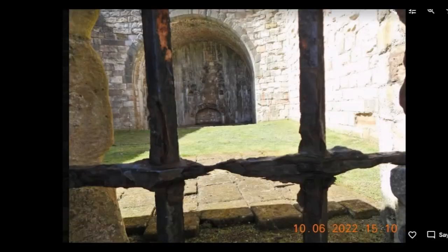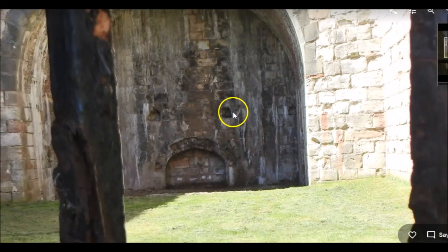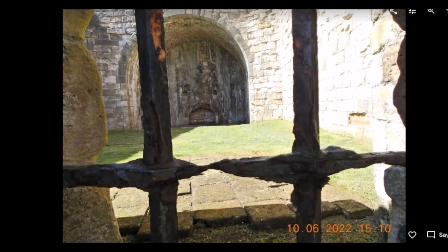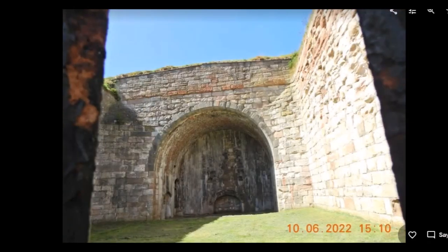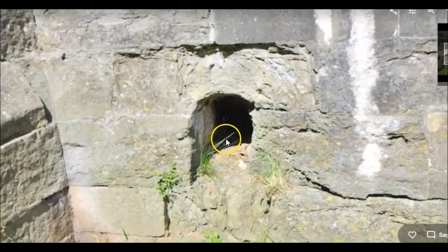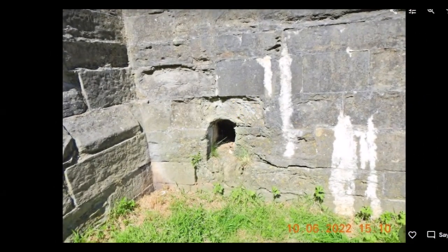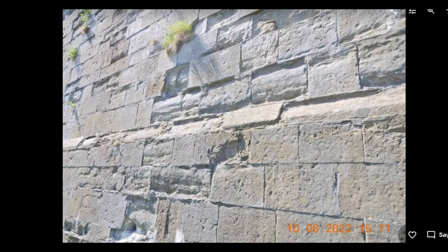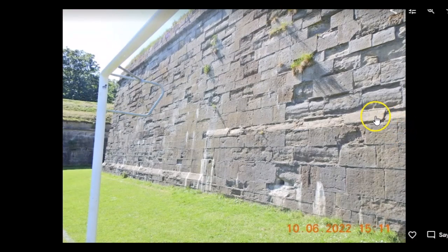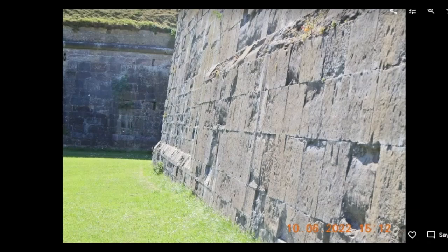So I found some really incredible stuff. I mean, you have a hard time trying to work out what came first with this place. But there's a few weird things like this. Now, I don't know what this hole was for, but I don't believe this is the part with the water. And it was suggested that this could be a high water level mark and a low, but I don't think so because there was no water in this bit. So I don't think that's right.